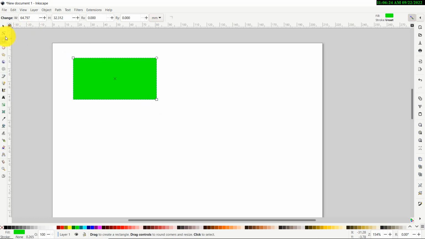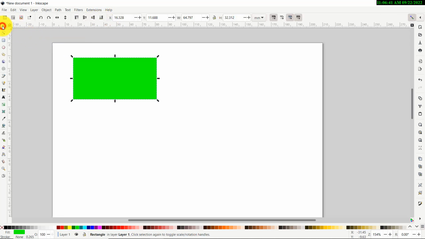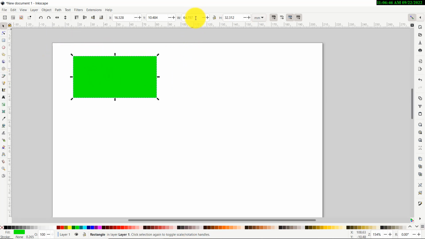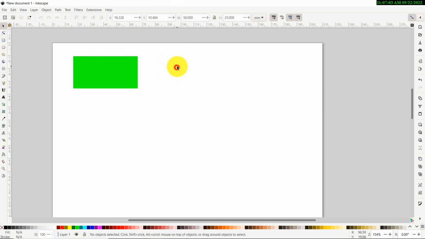Now, something that you'll see, whenever I select one of these options, this top bar has changed to specific options for this task. So here, because I'm drawing a square, if I want, I can type the width and height of that square up here, and I can also set a corner radius if I so choose. But I'll just go back to the standard selection tool here, and I can put that wherever I like. And if I skipped the original selection as I did, I can always type in here. So let's go with something that's a little on the smaller side, maybe say 50 millimeters or 2 inches wide and 25 millimeters or 1 inch tall. And so we can resize it there.